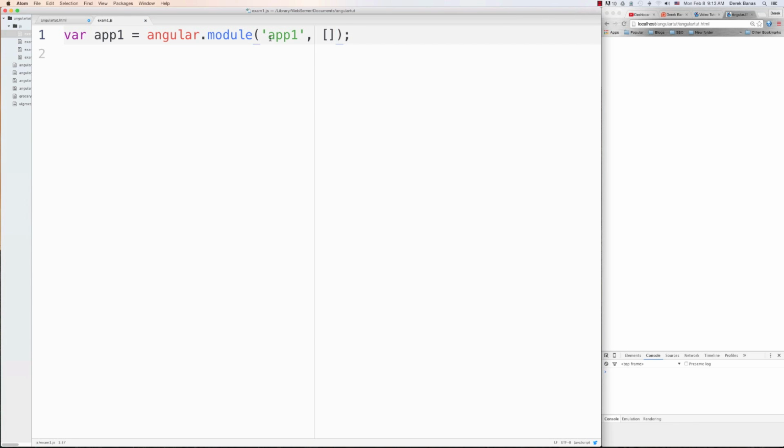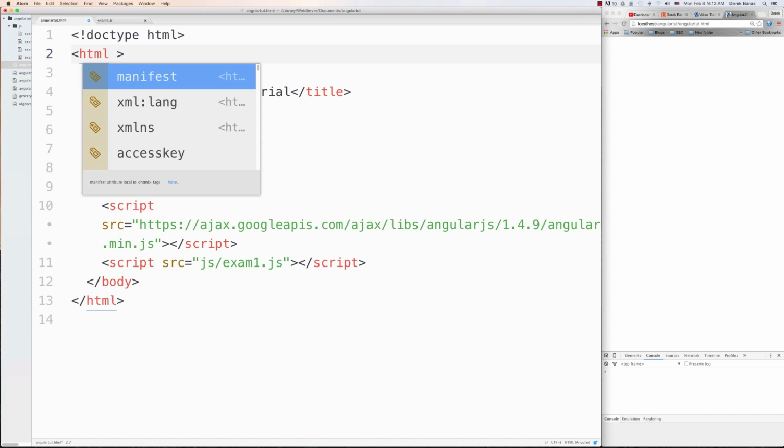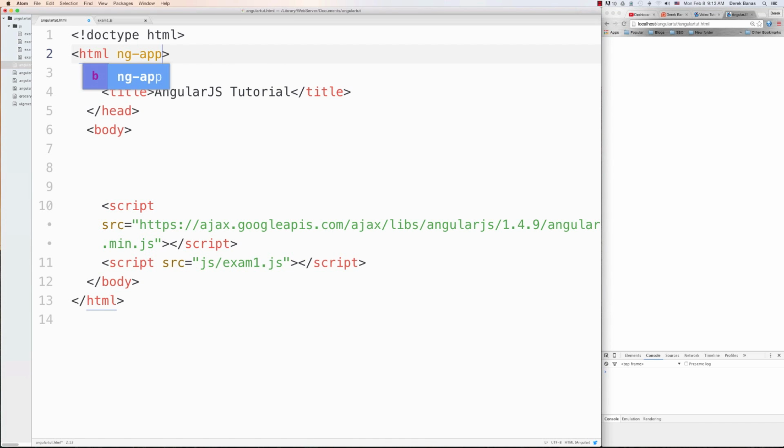Now you may be wondering, where exactly is this app1 coming from? I'm going to jump over here, and right after the HTML, I'm going to type in ng-app is equal to app1. This is going to define the ng-app parameter, and it's normally going to be either put in the HTML tag right here or in the body. And this is going to be set so that AngularJS knows where to begin compiling your code. And app1, like I said previously, is going to be the module name, and as we saw previously, it's going to be referenced in our JavaScript file.